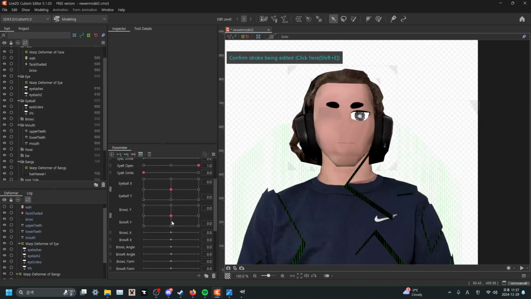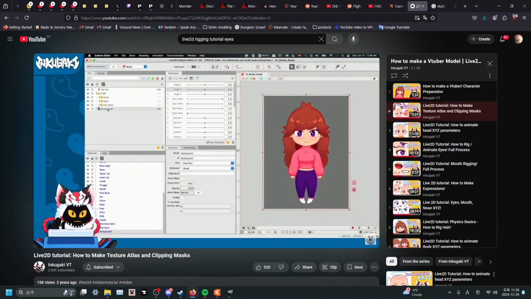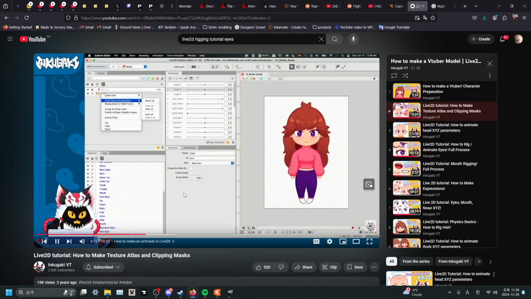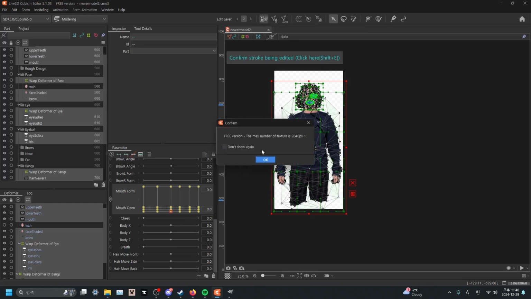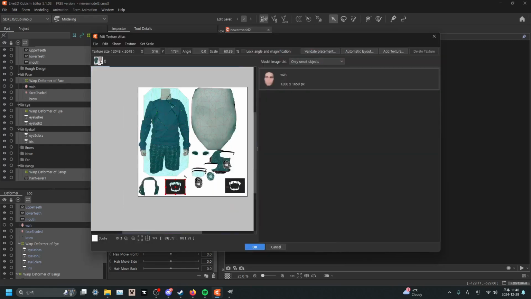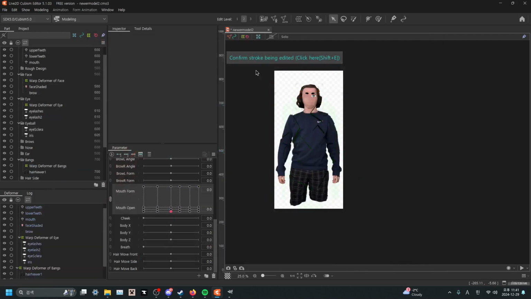And after that was our texture atlas. That is something I had no clue about in my last model, and I just kind of slapped it together very quickly. This time I put a little bit more care into it, but it didn't really matter because it's just a texture atlas. I got that done. It was relatively simple.